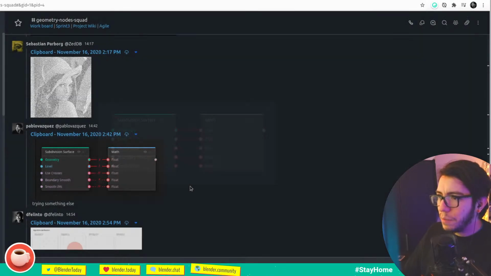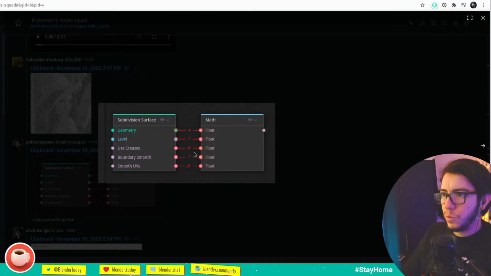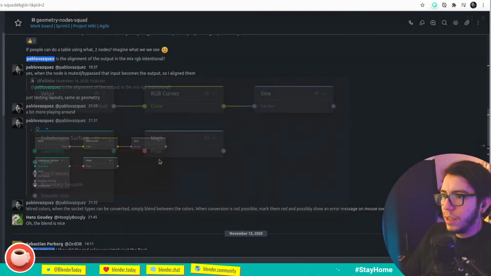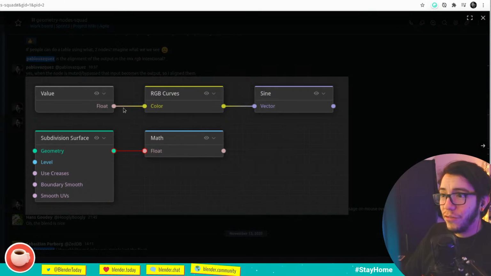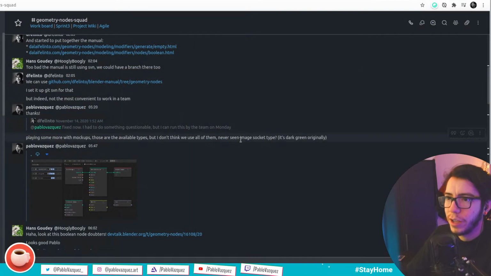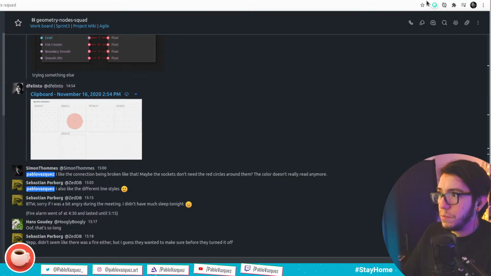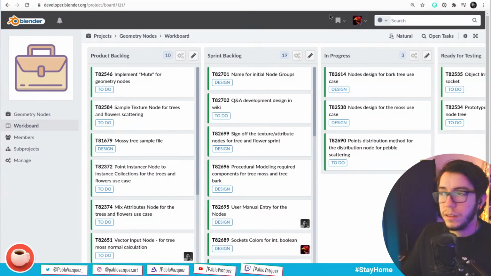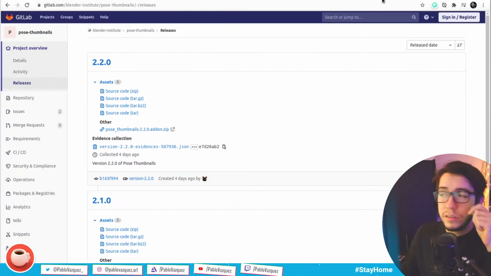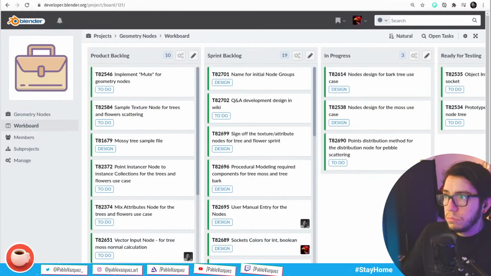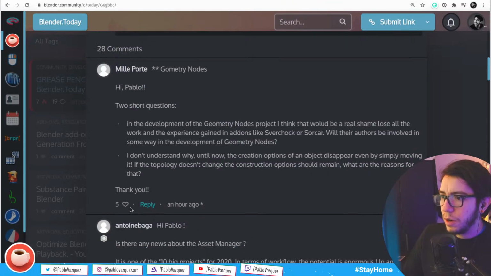I've been working on some mockups for how the node sockets will look when the connection is broken, or for example when they can be converted from float to color to vector. They could look like this. These are just little things that I've been working on, some mockups. But you can see the whole discussion here, and everything is open. And the work that other developers have done in nodes or in any add-ons, they are more than welcome to help, to join the discussion. So nothing is really thrown away.